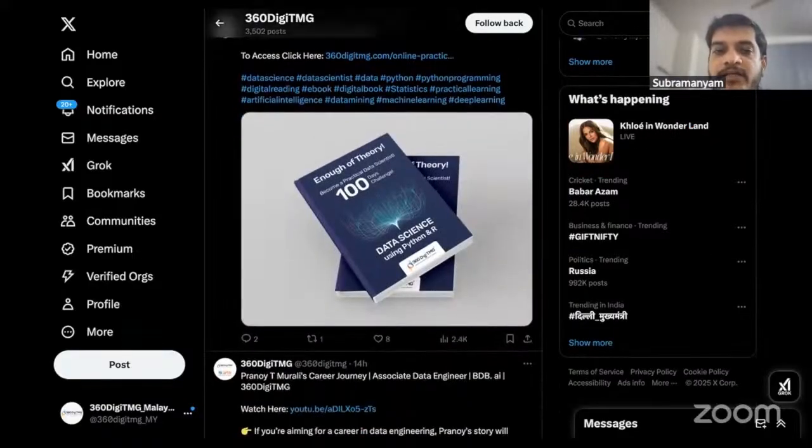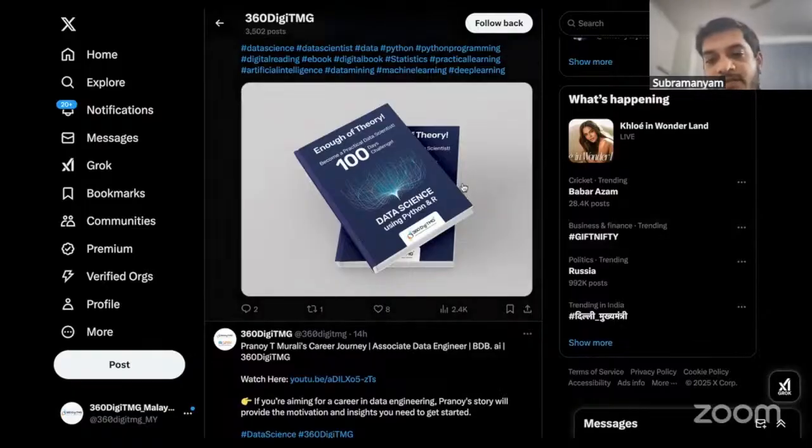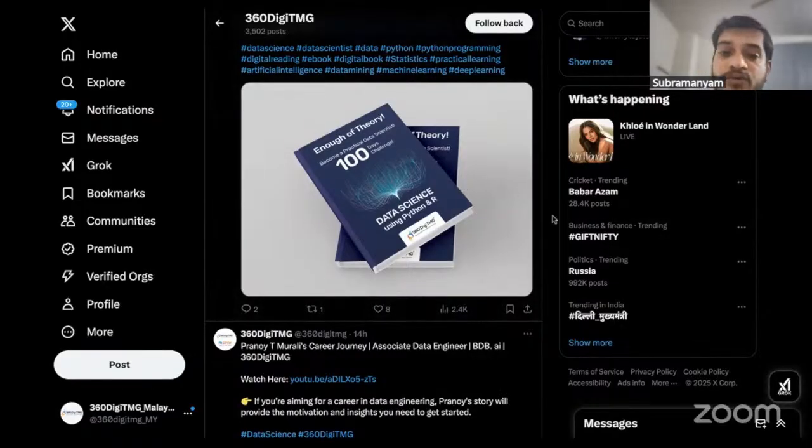See, digital book, we have one highly engaging, readable and practical digital book. You can suggest this digital book to your friends who are looking for data science. It is free of cost, friends. For this digital book we don't charge anything. So they can download the data science digital book, and they can practice the data science concepts.